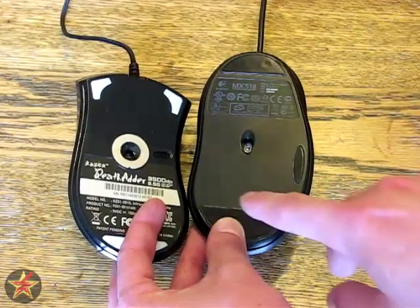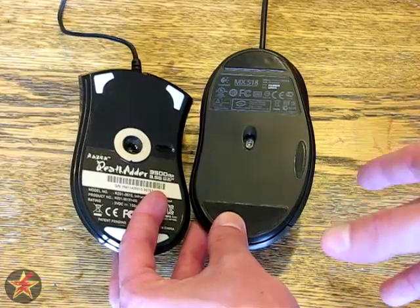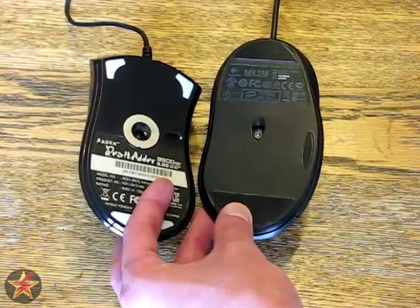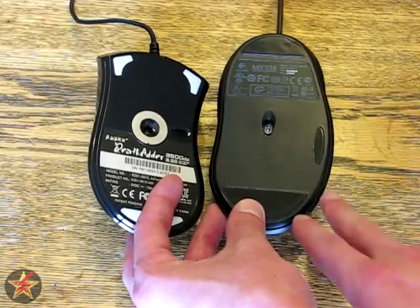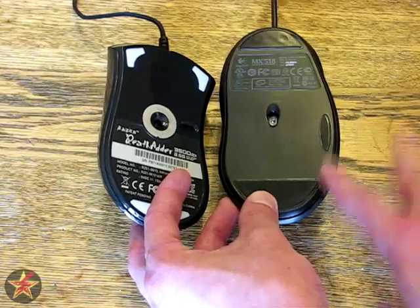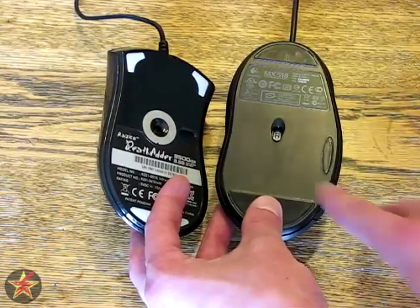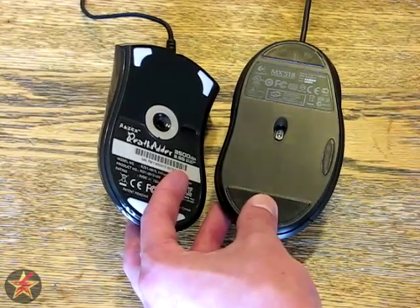They both are infrared optical mice. This one has an infrared sensor with a DPI up to 3500, and the lowest is 800, while the Logitech is low setting of 400 and up to 1600. The G400 series that replaced the MX518 actually has a DPI up to 3500.